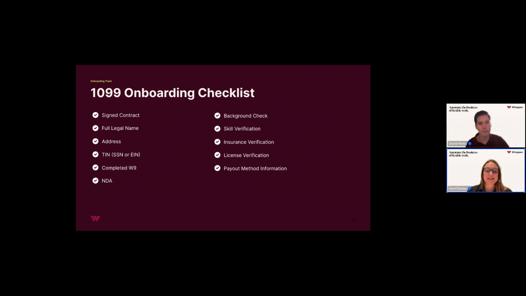Sure. The first top of the list is going to be getting that W-9 filled out properly and legibly. So once you have all of that information, then at year end you can file the tax forms for them. We also need to know how to pay them. What is their bank account number and so on. And then, like you were talking about the insurance adjusters, there's a lot of different requirements that are needed, from different licenses to insurance, verification of skills. There's a lot that goes on that is really critical in order to make sure that who you've hired and who you have on board is the right person for the right job.